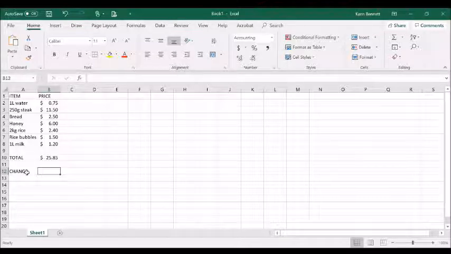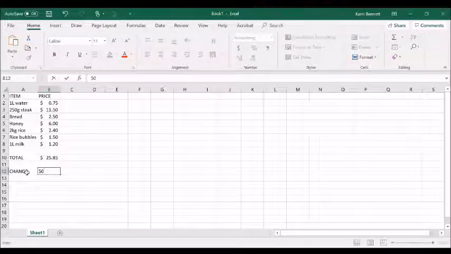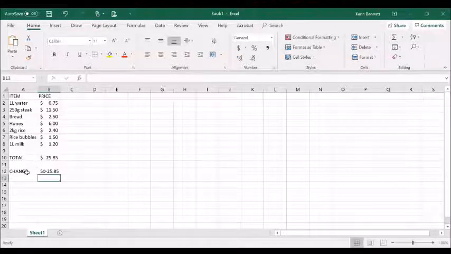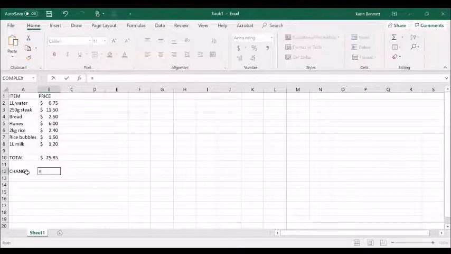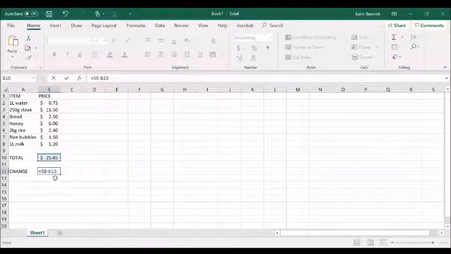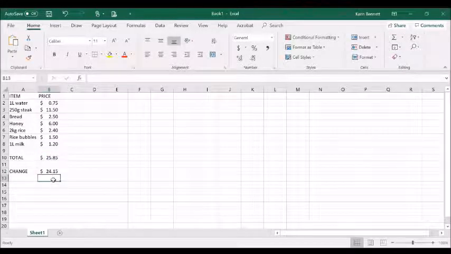But regardless, you've got to start with an equal sign, because if you don't, it's just going to display whatever you type. I mean, suppose I do just 50, take away $25.85. Can you see it didn't work anything out for me? So I have to start with equals. And I'm going to do 50, take away, but instead of typing the $25.85, I want to make it updatable. So I want to click in here so I get whatever the contents of that cell is. You see how it came up with B10, and then I hit enter. And Excel's clever enough that it figured out that's money.